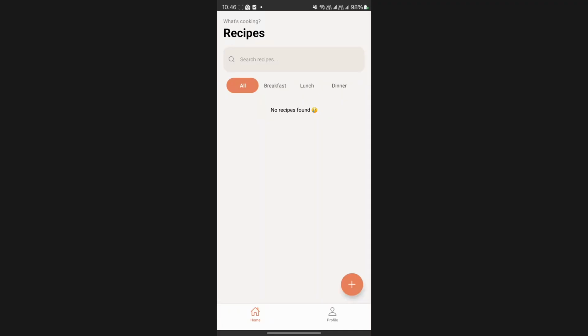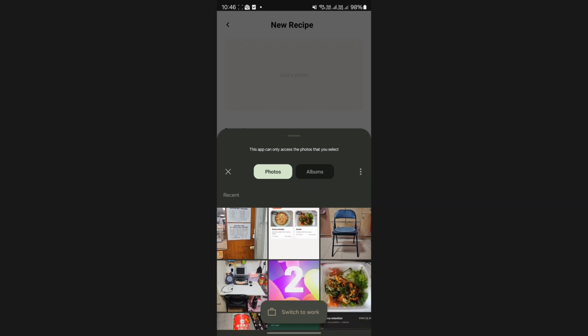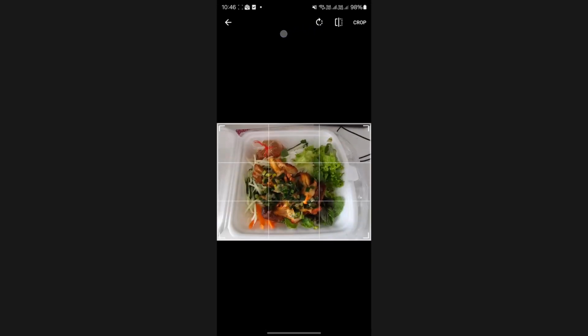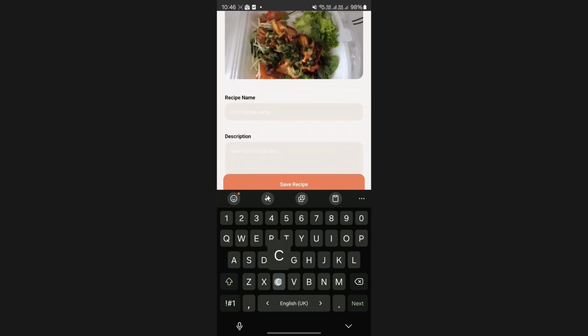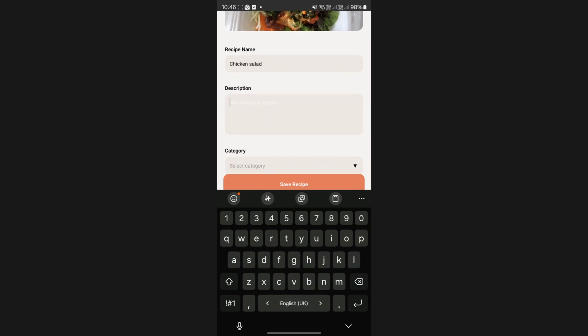So this is basically what the app looks like. Quite okay, quite nice as a start, but as the days progress, I will improve the UI and the UX as well. So what the users can do is add a new recipe, then add a photo, let's say this thing here, then crop whatever they can crop, then enter the recipe name. Oh no, the placeholder image is kinda ugly, but I will fix that later. For the recipe name, maybe I could put chicken salad or something. Then the description can be, I don't know, chicken and veggie.